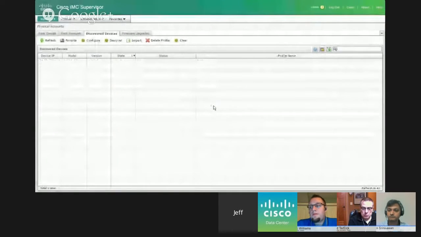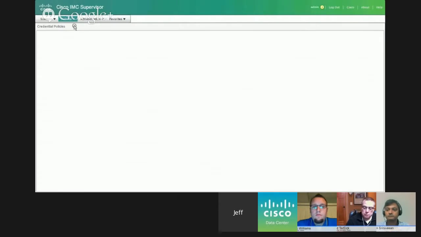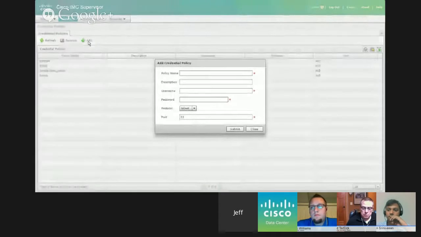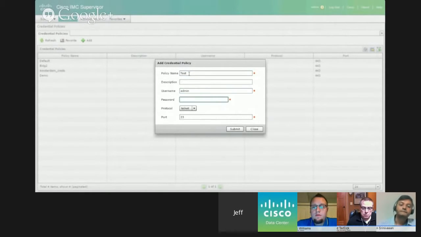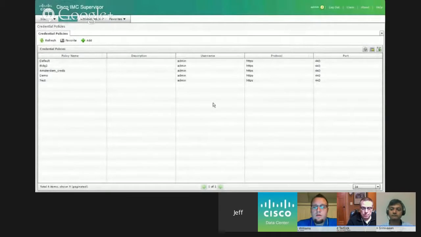So that's a little bit about how we create a group, how we do single system discovery, and how we do bulk discovery. Now we also mentioned, Arun mentioned credential policies, and those are very straightforward as well. I can add the name of a policy, a description of that policy, and then the credentials that I would like to use against the systems in question. So in this case, I'm going to add my administrative password, and I'm going to cache the test policy. And now I can use that in my future discoveries, whether those are ad hoc discoveries or I create a profile for those discoveries.